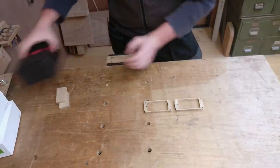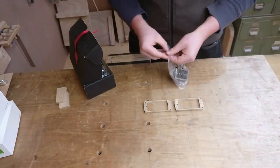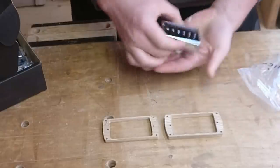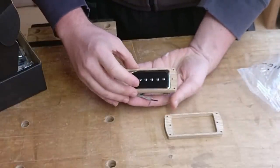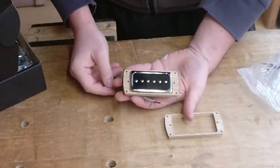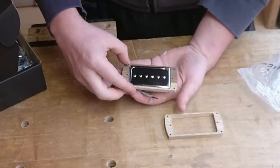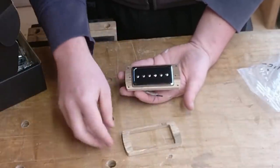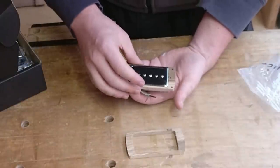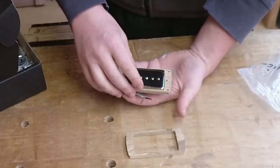Now these guys, and let me just grab a pickup. Let me show you how it fits nicely. And on it goes, so it's a good tight fit. So already it looks not bad. And I did notice the other side here has these kind of graduated staining. That one's not as prominent, but that might be nice. This side, good and clean though.